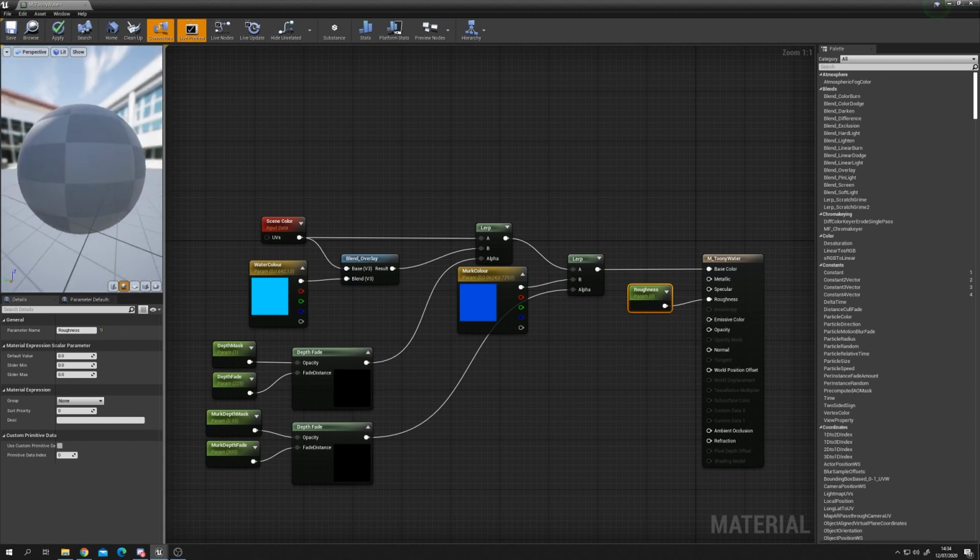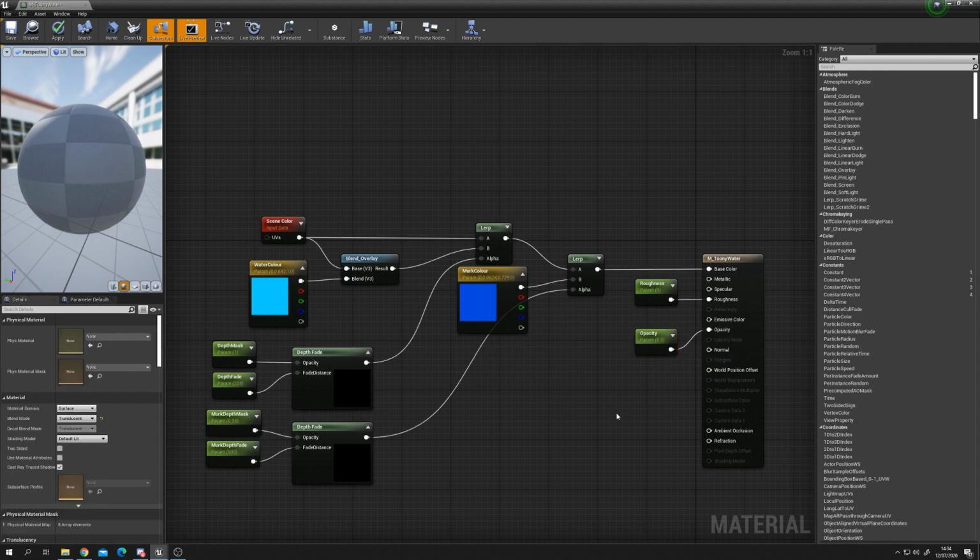You can mess with this value later on in the instance if you want to, but obviously the lower the better for water. The next thing that we'll do is we'll just make sure that we have an opacity parameter. So S left click, opacity, and we'll default this out at 0.5 so that we can see things working in a little while. Okay, so we have our two really easy parameters set up. That's our roughness and our opacity. They're done. Yay, give yourselves a clap.